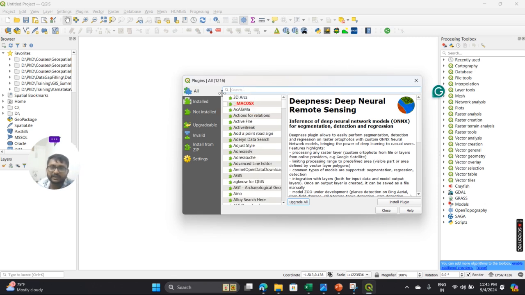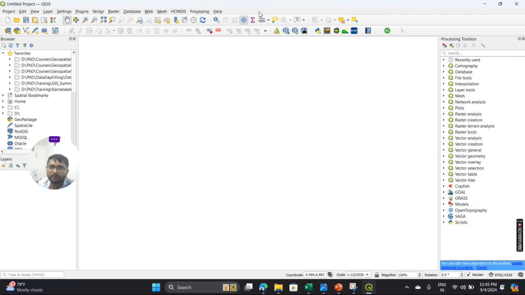So that is a rough overview of QGIS. In the next lecture, we will first try to solve the numericals or the MCQs from the upcoming week, and then we will do a hands-on session on QGIS, where we learn how to import different types of vector data and raster data, what the difference between raster and vector data is, and what other kinds of data are available in QGIS. We will see the different data sets and how to import all of them, whether it's a CSV file or a geospatial file, into the QGIS window.